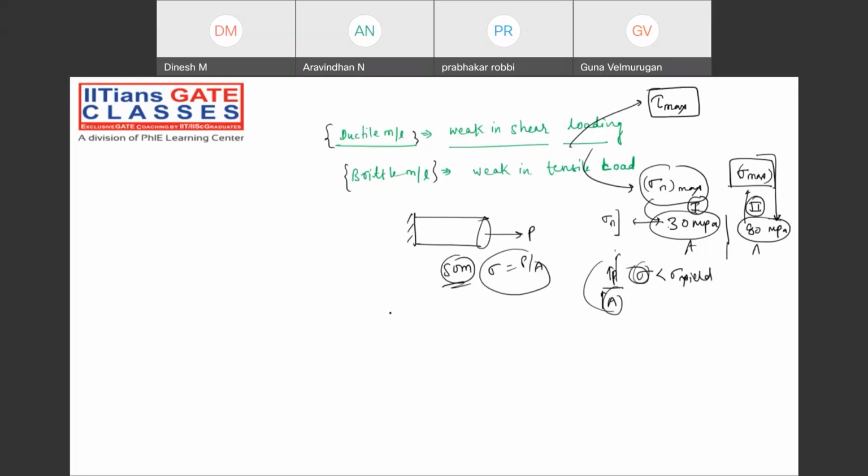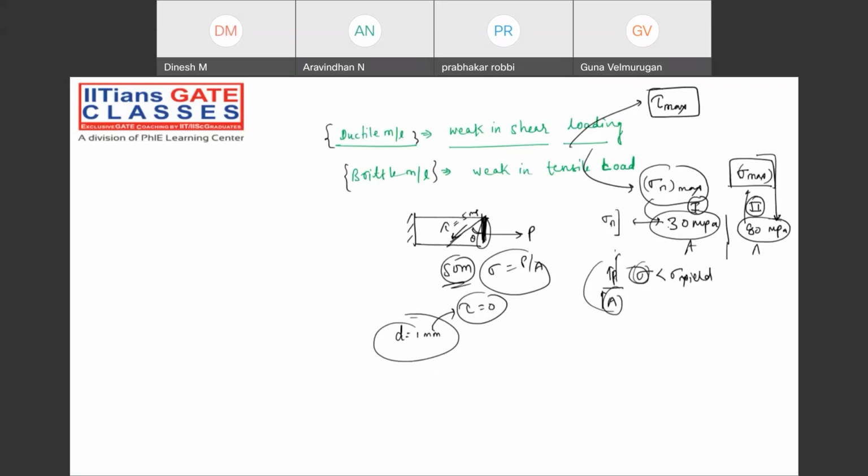That means if you keep on applying sigma, it will never fail because tau value is 0. But you are wrong. You are calculating at this cross section only. Maybe at some other cross section, tau may be acting. Who knows? Tau may be acting, my dear friend, at that particular angle, plane. In that case, we need to find maximum tau. If you just think tau will be 0, and I put the diameter as 1 mm only, it will be able to survive. But who knows, on some other plane, the tau value will be suppose 5 megapascal. Will that particular diameter be able to survive? If you just think on the basis of tau equal to 0, just tell me.